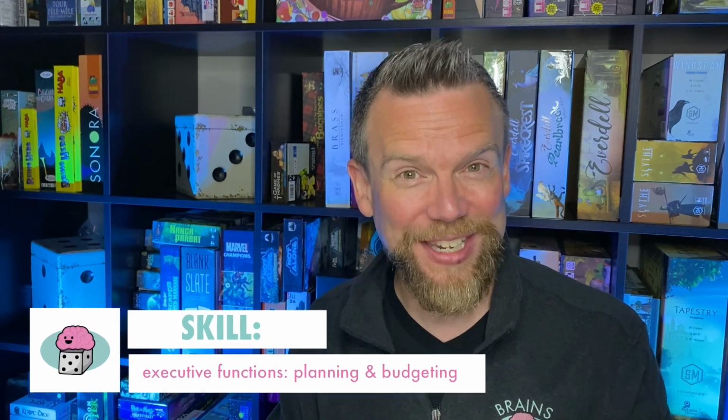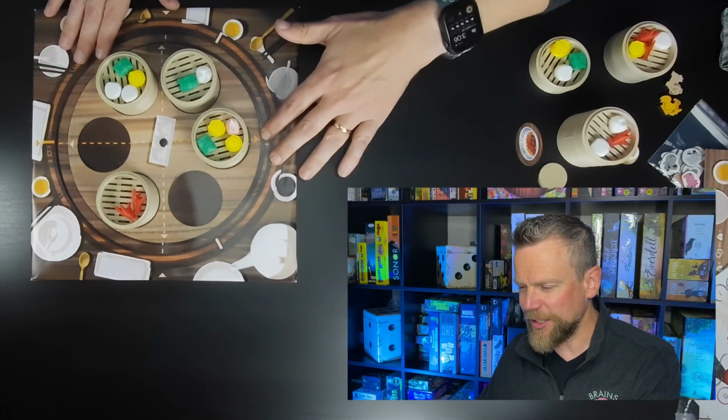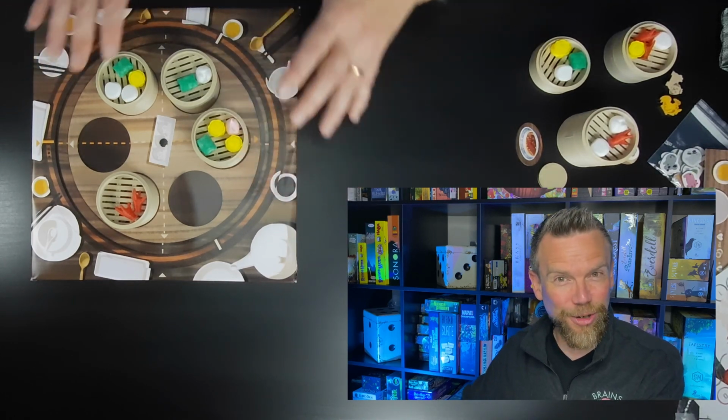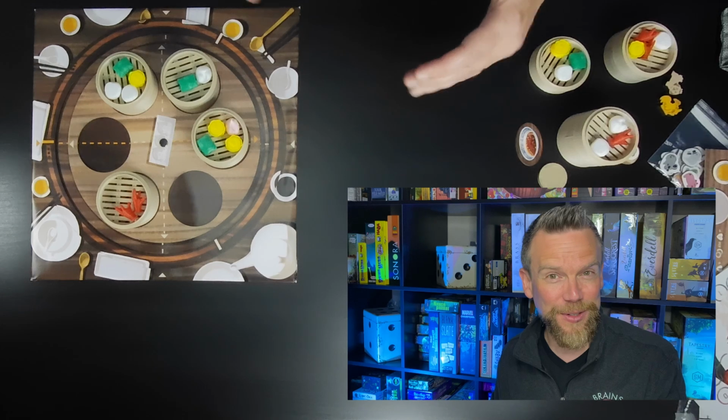Of course, if you're planning ahead, if you're budgeting your actions, you only get to do 2 things, and you probably most of the time like to be able to do 4 or 5 different things. But if you're budgeting those actions and you're planning ahead, that's an example of an executive functioning exercise. Those are the executive functioning skills, the abilities you need to work towards a goal. So, of course, like many strategy games, this is one that involves those executive functioning skills. You've also got the spatial skills of manipulating this board here so that you're getting the ingredients or the steamers that you want to have in front of you so that you can buy them.